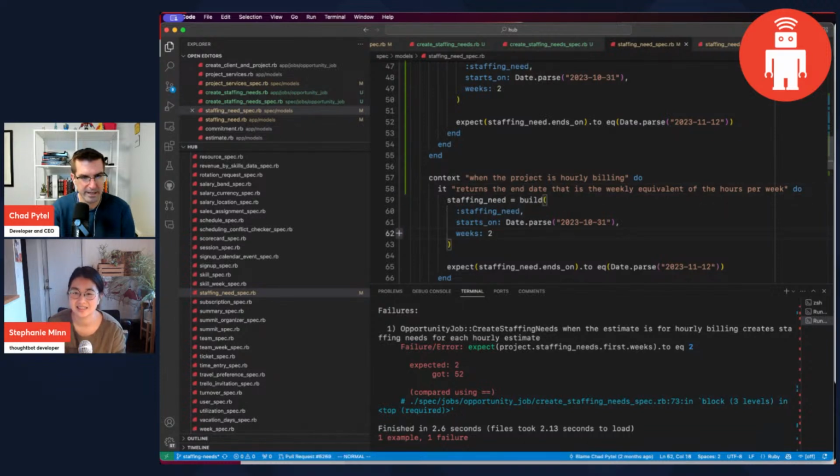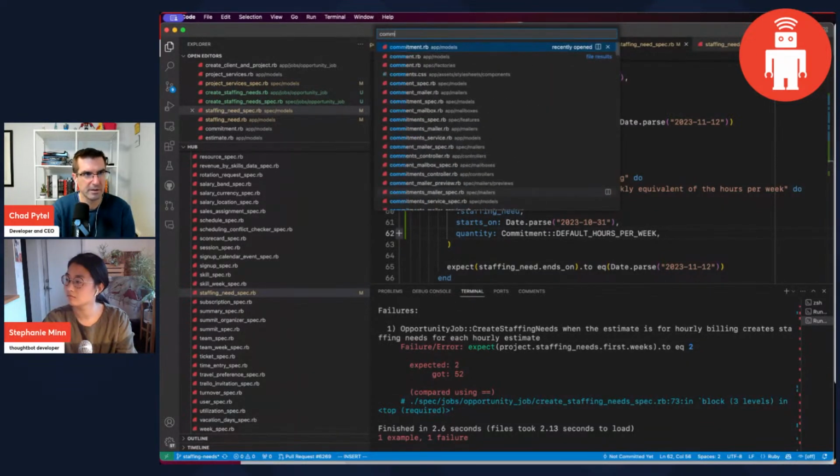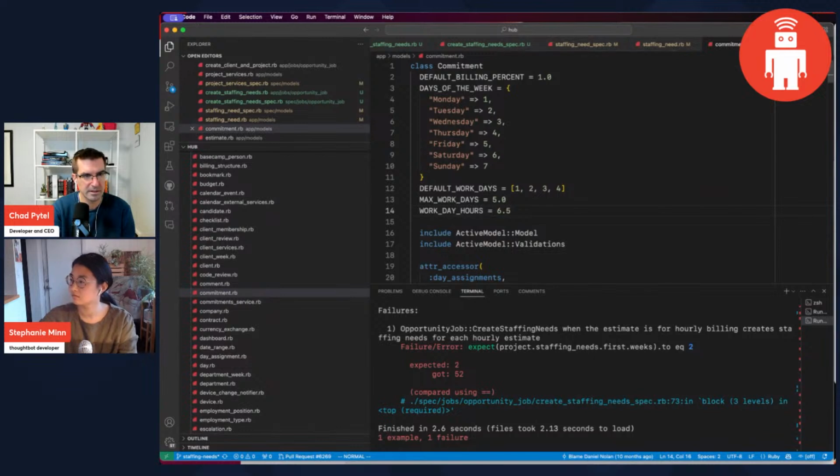So what are we saying here? We're saying that this would be quantity. And we can do the same thing. Was it default hours per week? No, workday hours.